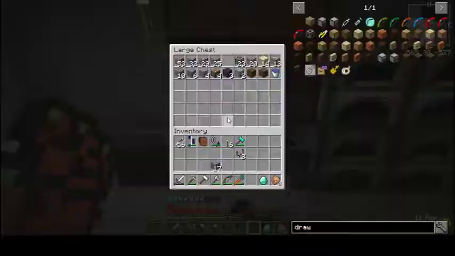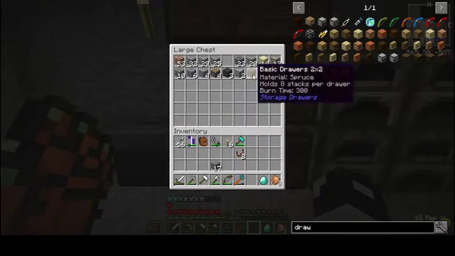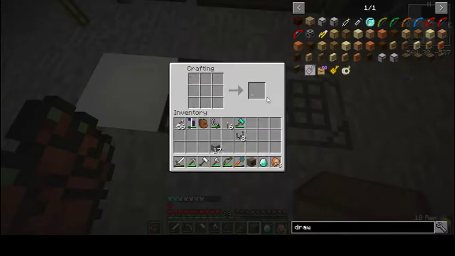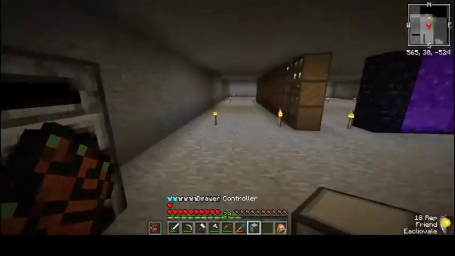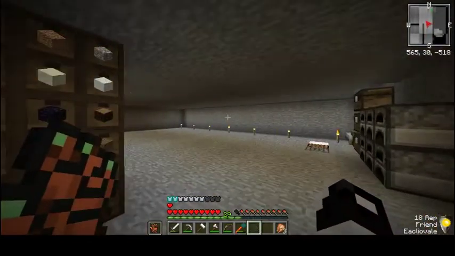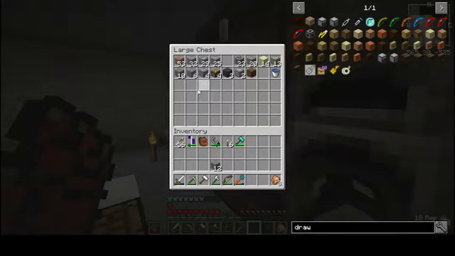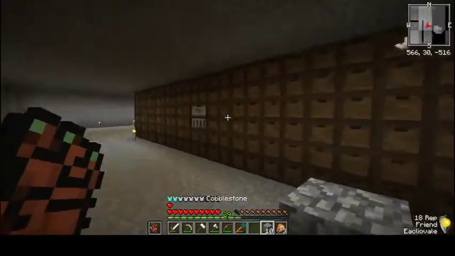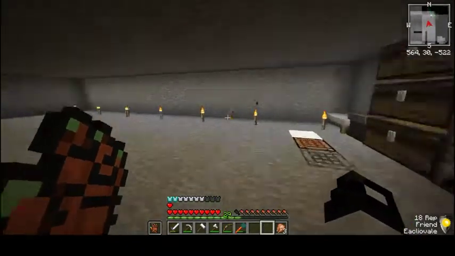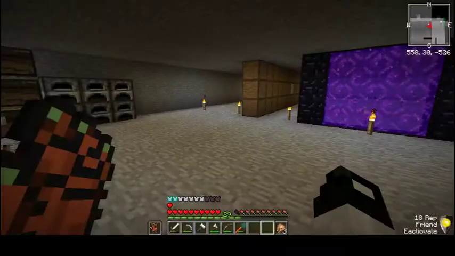We left the drawer behind. Now why aren't they stacking? That's weird. Okay. Cool. So now we have the drawer controller. That means, actually, I don't know what its range is. Its range might not be good enough to reach the end here. Come on game, respond. So if we hold the cobblestone and we right click, it sends it up there. Cool. So it does work. Cool. So that's obviously a success.